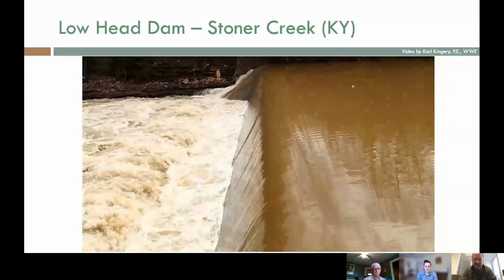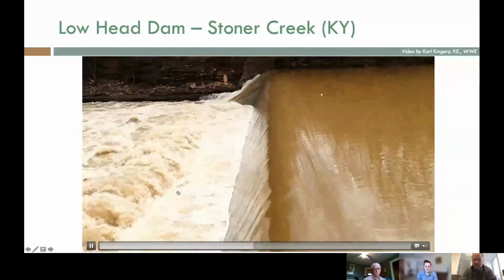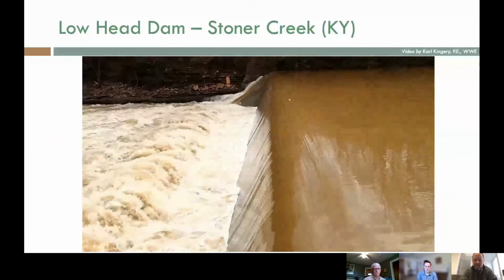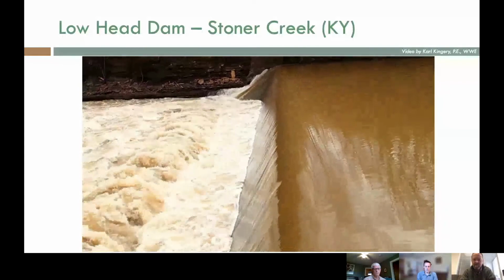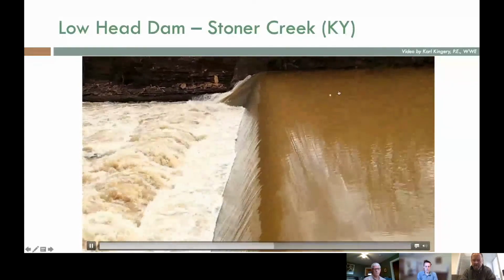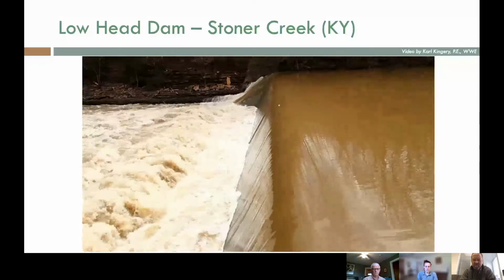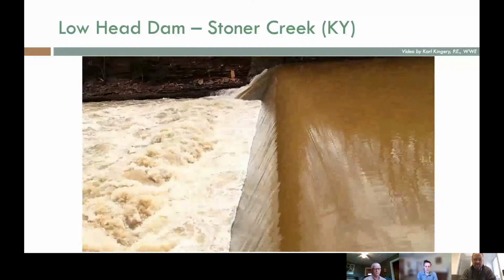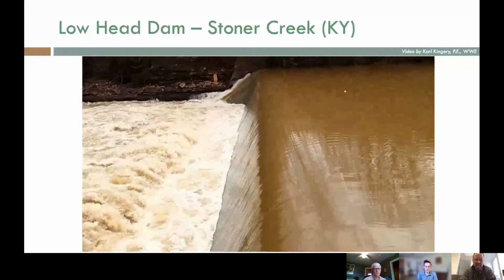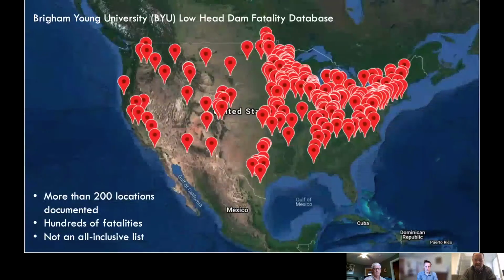At the base of the dam, there's considerable turbulence and a hydraulic jump. Carl will tell you more about that in a few minutes. What we're seeing here is what's called a submerged hydraulic jump. Also, note the tennis ball in the video. It's a little difficult to see, but once the tennis ball goes over the dam, it's trapped in the reverse roller downstream, and there's no escape. Carl's going to provide some more detail about this in just a few minutes.